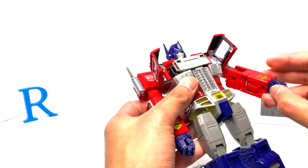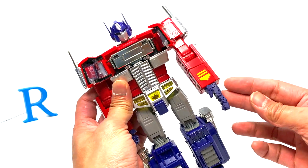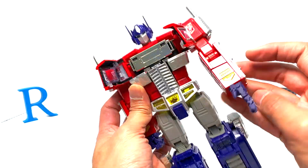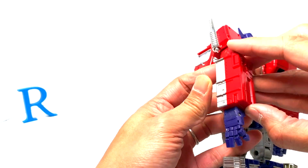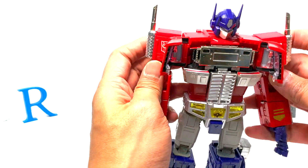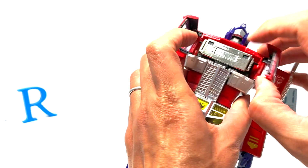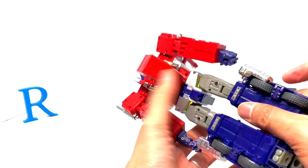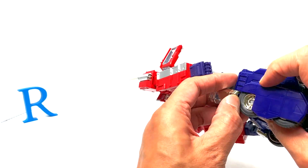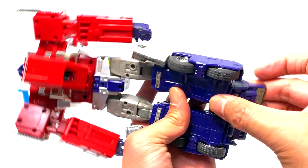Okay, so let's try to transform this guy first. So there's his upgraded fists. It's huge. I am about to sneeze. I already forgot how to transform this guy. How do I transform this guy? Okay, that goes there. Because the other one, the one that I have, the MP10, just kind of transforms by itself. Do you know what I mean? This thing, ooh. It's going to go like that.